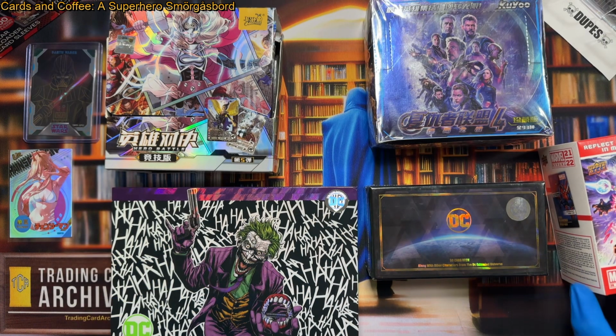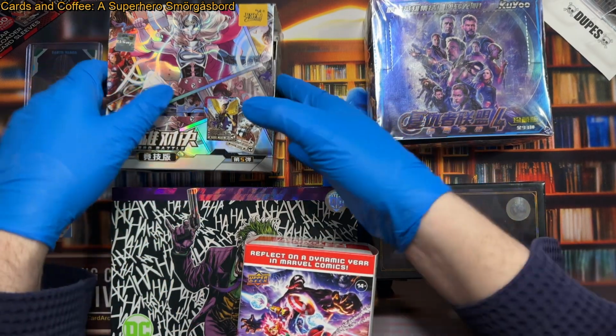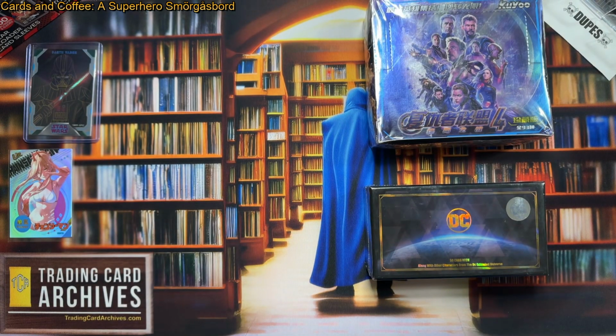Okay, so that's enough about licensing. Let's put aside the ones that are open already, and we'll get the other two unboxed so that we can set up a battle.